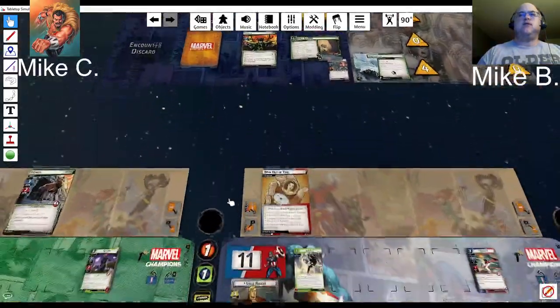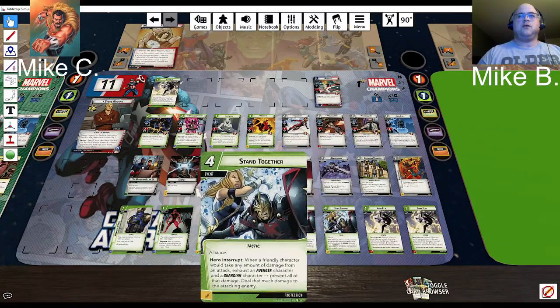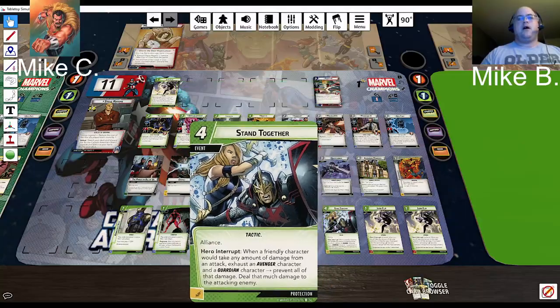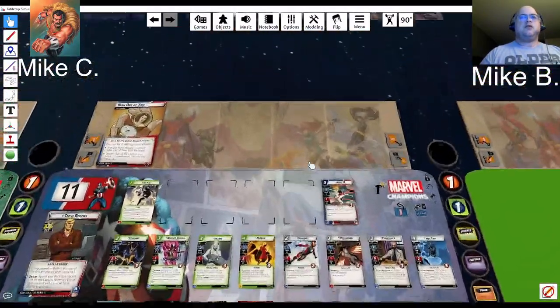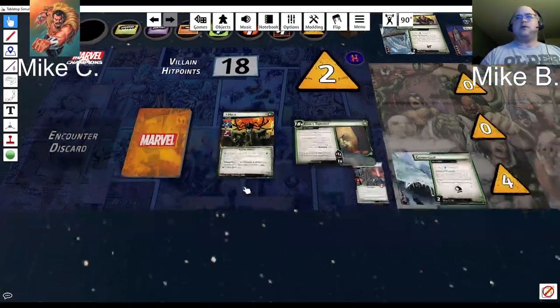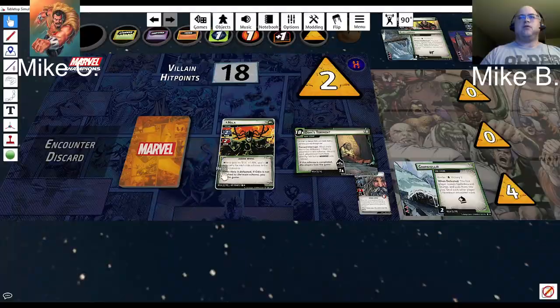And Steve was playing a protection deck that used the Stand Togethers to prevent all the damage from a really big attack and then hit the villain with the big attack right back at him. We ended up losing that game for several reasons. But ultimately, the big problem was the thwarting out.